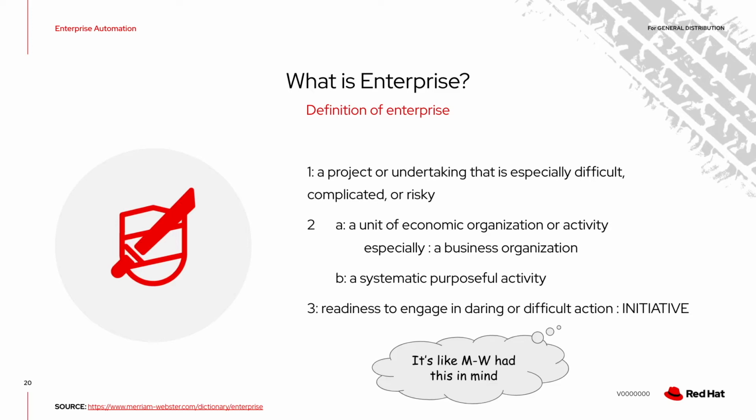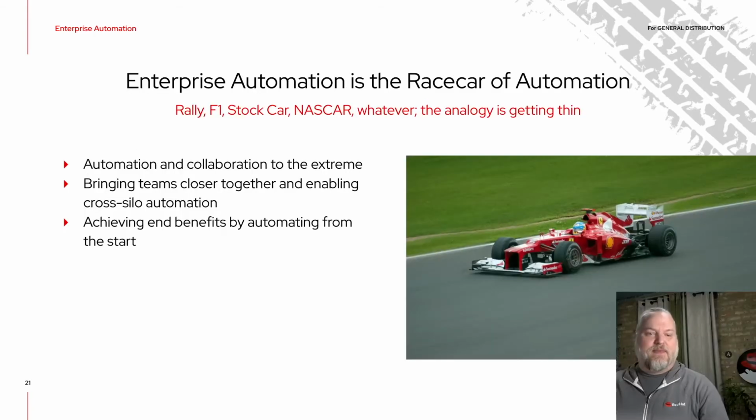Enterprise is a unit of economic organization or activity, especially a business organization. That's very applicable to most people these days. And it is a systematic, purposeful activity. These are both things that really apply. And then finally, it is readiness to engage in daring or difficult action, initiative. It's seriously like Merriam-Webster knew that I was coming.